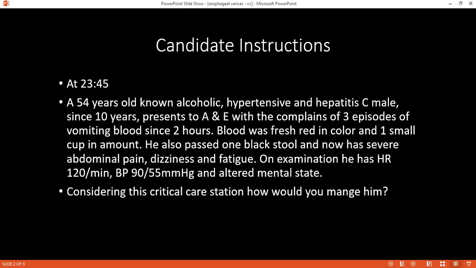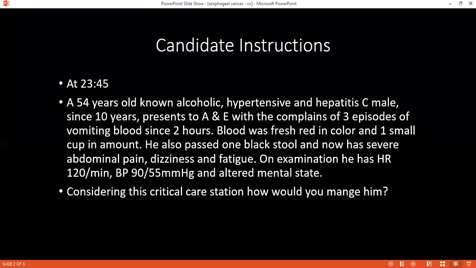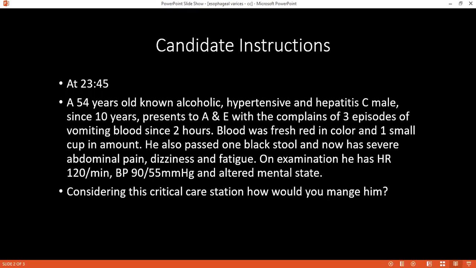Can you name a few? At the lower esophagus, the portal vessel is the left gastric vein and the systemic is the azygos. At the upper anal canal, the portal is the superior rectal and the systemic is the middle and inferior rectal. Umbilical: the portal is the ligamentum teres and the systemic is the superficial epigastric. Also at the bare area of the liver. Which site is involved here? At the lower esophagus. Good.